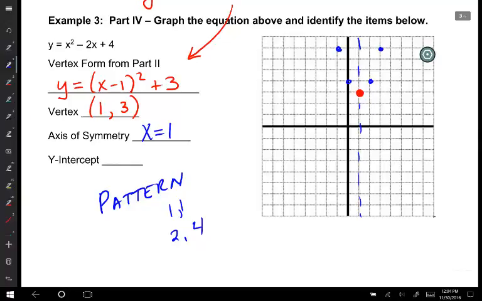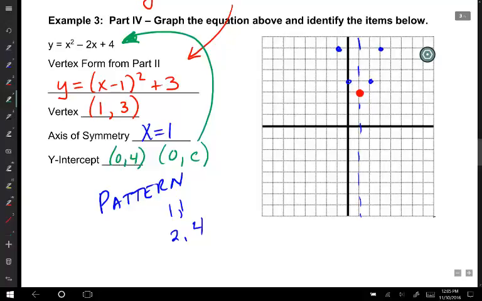All right. Now, do you remember that the y-intercept is the point (0, c) from up here? Does that ring a bell? What is the value of c? 4. So this is our check. This is why this is a great thing. I'm going to put that green dot right there. Is that the same dot as we got from the 1-1 pattern? Yeah. That's our check. That's how we know, Tom, that we got this right, because our c value agreed with our graphing vertex form. And that's how you know when you're doing these problems that you're right.